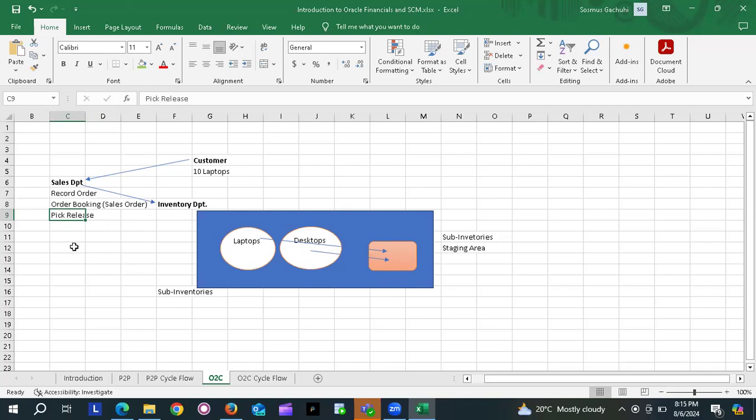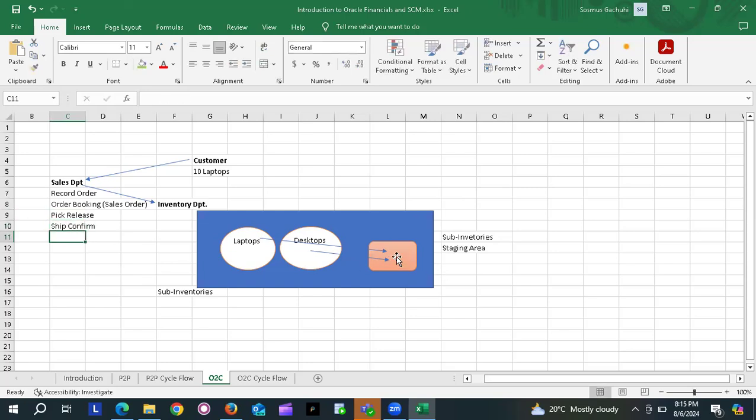These key terms are very important because this is the actual thing that you'll be doing when you'll be processing the sales orders. So the moment this pick release has been done, and items are at the staging area so that they can be loaded in the vehicle, once they have been loaded into the vehicle and the vehicle is now ready to move, that one we call ship confirm.